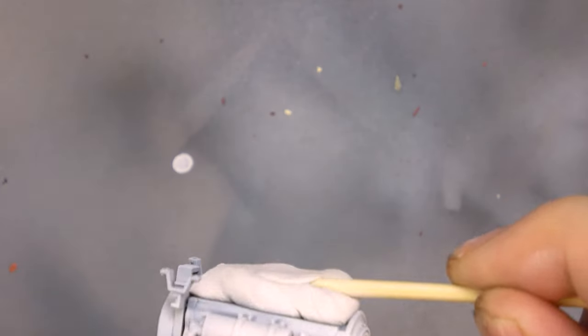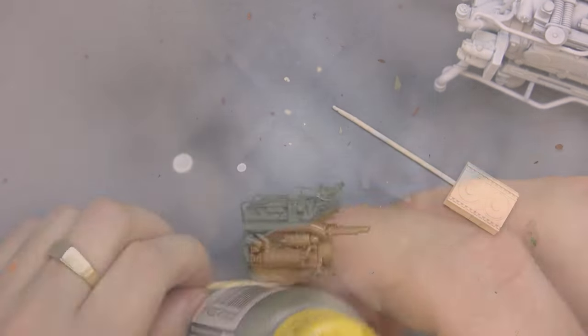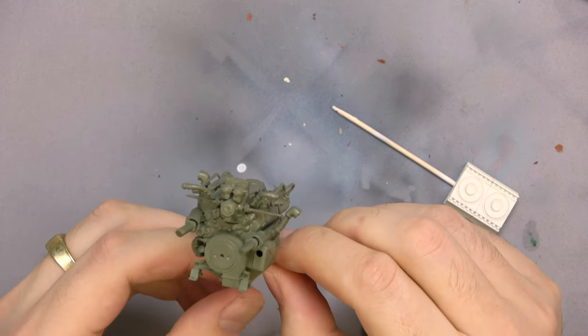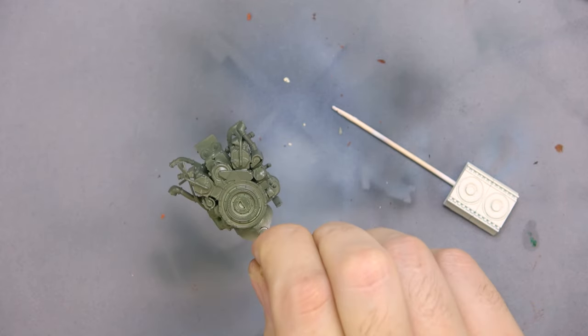I did see some images online of one of these painted in a nice green, so I've dug into the paint stash and managed to find this German green here. I'm going to give this a go. Right, it's back from spraying now, and I think it's looking, well, more agricultural anyway. Leave your comments down below, tell me if you think it's the right colour or not. If anyone ever asks me, I'll say it had an engine swap, somewhere in the field.